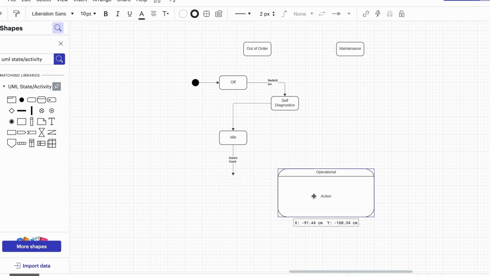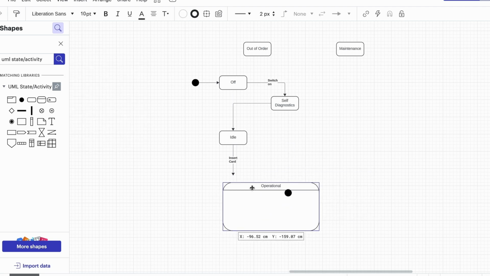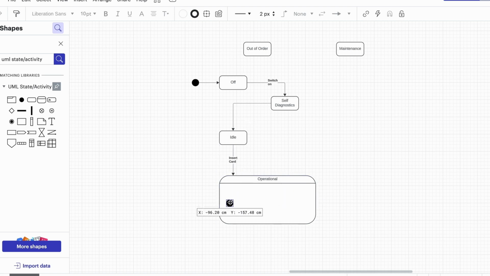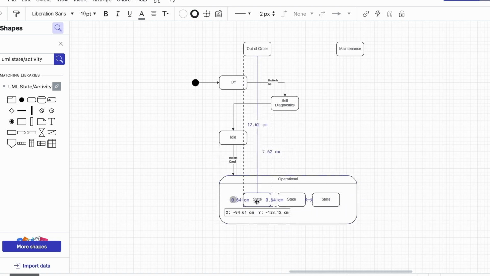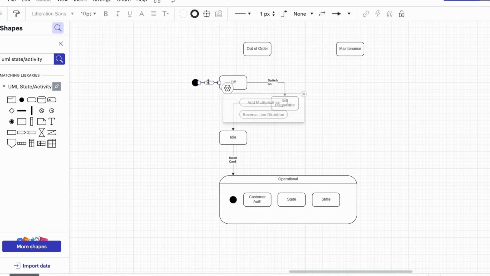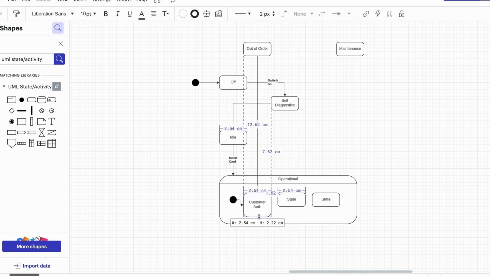Basically, we expand the state and add a bunch of substates inside, where we can add all the screens the user goes through. First is customer authentication, which includes entering your PIN code and verifying the card by ATM. What you can do here is to combine them into a single state, not to bother too much, or create them separately, or even develop more states to show more different steps. I feel kind of lazy today, but intelligent lazy. What I will do is to call it customer authentication and mark it as a hidden decomposition composite state by adding this symbol, assuming that there are more steps inside, but I will work them out later.